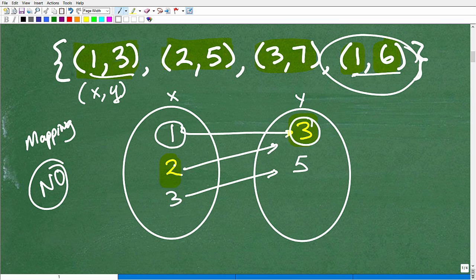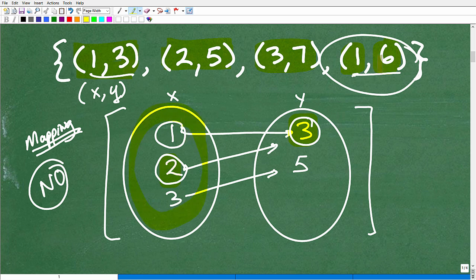So the question is this. Can another X value point to the same Y value? Yes, that's okay. The whole idea is that every X value can only go to one and only one Y value, and that's what's critical. So this is how you can determine when you have a set of order pairs like this to whether something is a function or not. It's a great technique. You've got to understand mapping. And oftentimes, you won't be given a collection of points like this. You'll just be given a mapping diagram, and you've got to determine whether that represents a function or not. And by the way, just a little bit more information. All these numbers here, if this is our entire function, this would be the domain of the function, and this would be the range of the function.